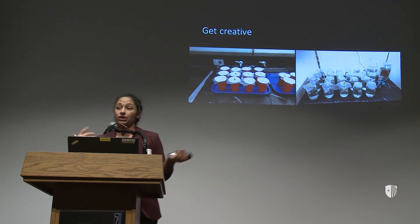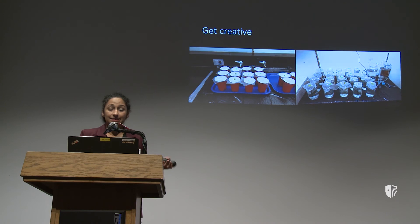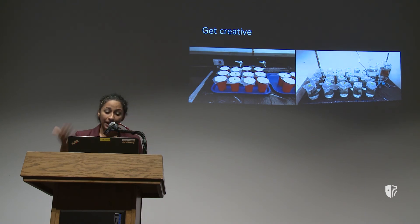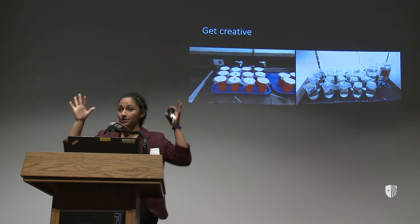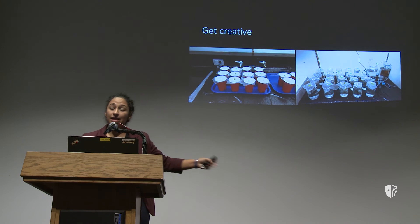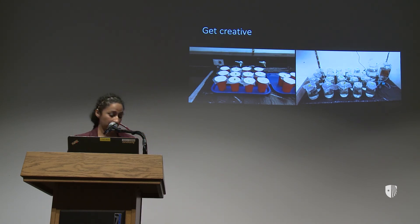Throughout this time I can look at things like growth — are they getting bigger, are they getting nice and fat? In this case fat is good: the fatter they are, the better off they will be when they become adults that can't move. I also use high-resolution imagery called scanning electron microscopy to see those little hairs form, because we know that cilia helps them collect particles. If we find those hairs in that structure, we have a pretty good indication that that's how they're getting their food during this transition period.